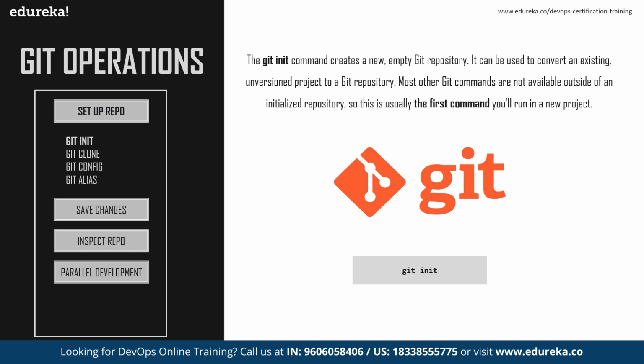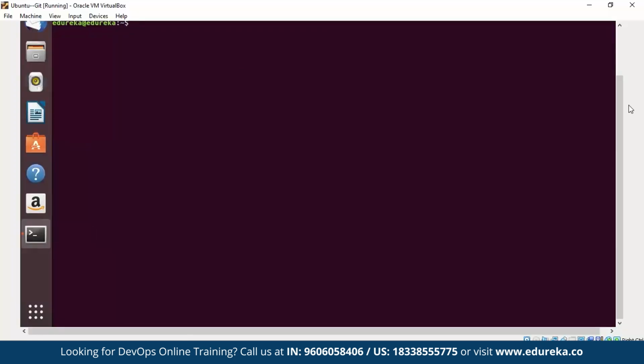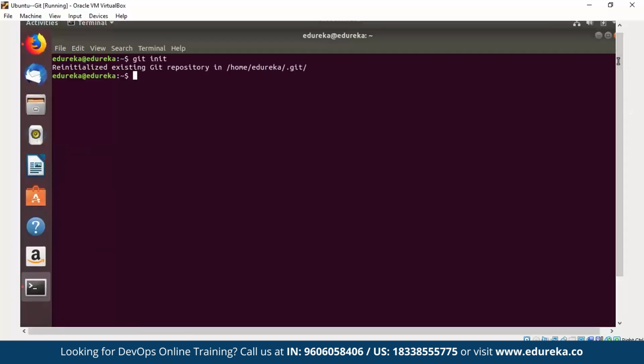That is, if you're using git bash. So when I run git init, it reinitializes an existing Git repository, which I already have here. Now what this does is it reinitialized my existing Git repository in this particular directory, in this .git directory.